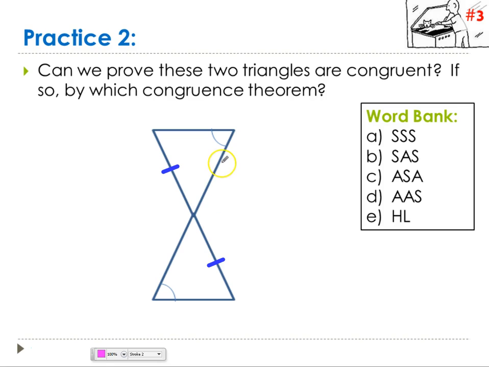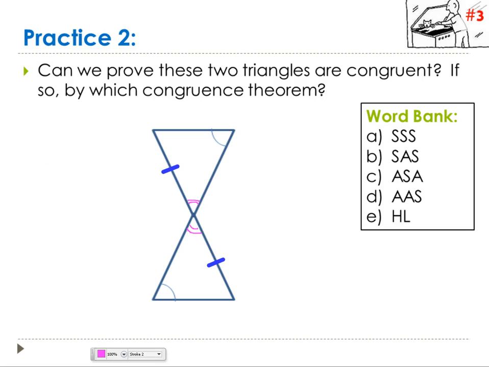Let's look at this one. Here we're just told two things. We're told this angle is congruent to this angle, this side is congruent to this side, nothing else. In this case, you always want to look to see, first off, if they are sharing a side, if they're smushed together, or if there's any vertical angles that are congruent. So remember, when two lines cross each other, they make a set of vertical angles. So this angle here is congruent to this angle here, because these two lines cross each other to make these vertical angles, and then also these two over here.